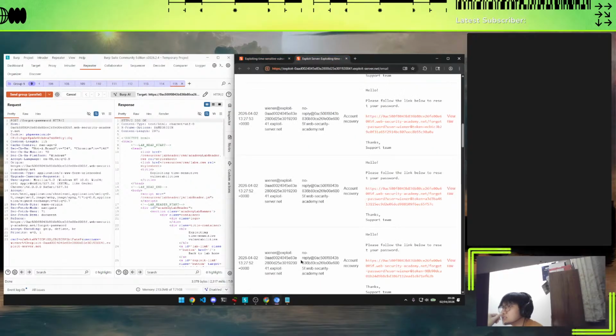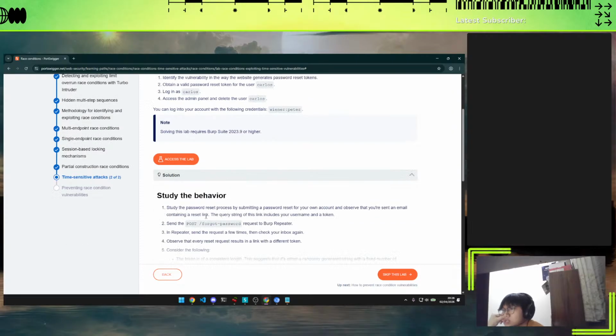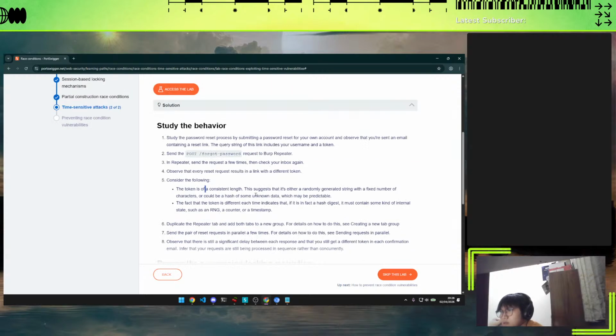Okay, so I don't understand how this works, so let's just hit the solution. Yeah, different token. Yes, it's consistent.